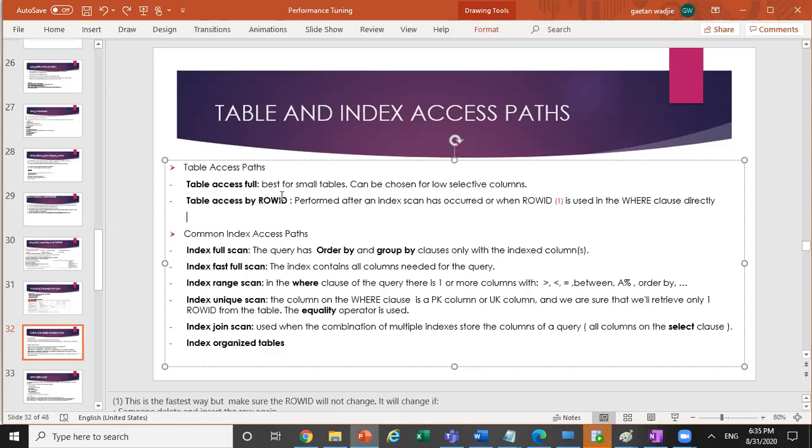Why? Because I told you guys that whenever an index is used and some data are still to be retrieved from the table, what the server process will get from the index is the row ID. Once the server process gets the row ID from the index, then it will go down to the table blocks in order to retrieve the exact rows. And that is what causes the table access by row ID.